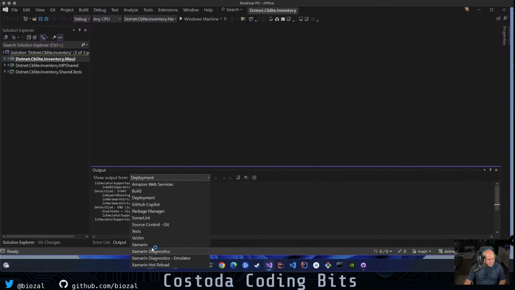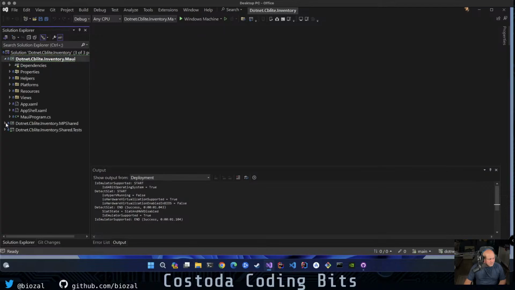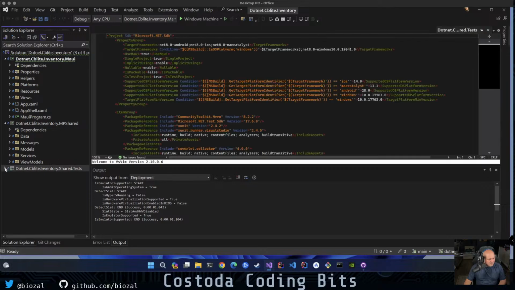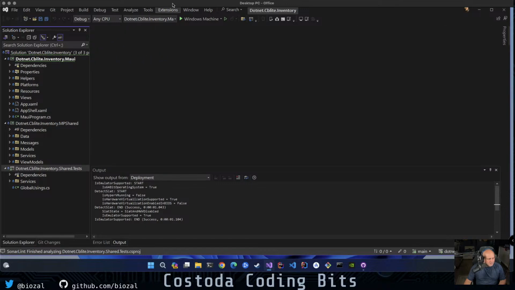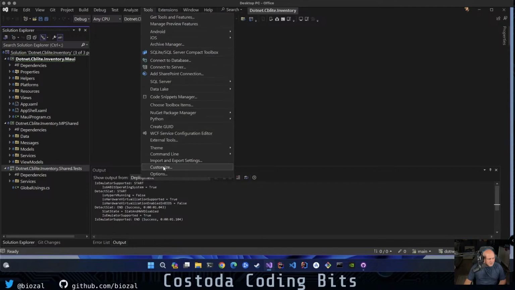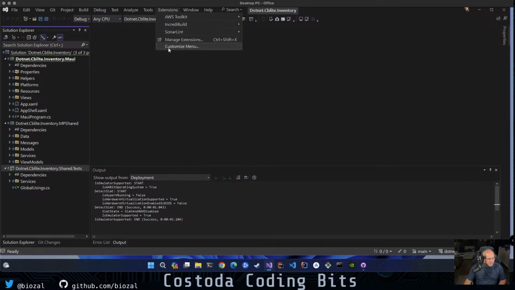Let's see here. So you see here, these are all of our things that are telling us what's going on in the world. Let's see what Visual Studio says is going on here. Let's first check a couple things real quick before we get too serious about this. Oh geez, this UI is already really different. Where's my extensions at? It's been so long since I've had to use Visual Studio full time.